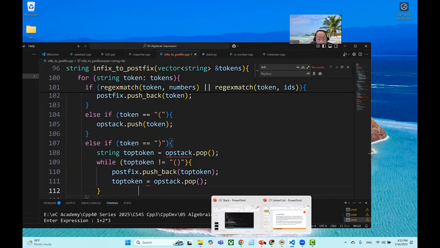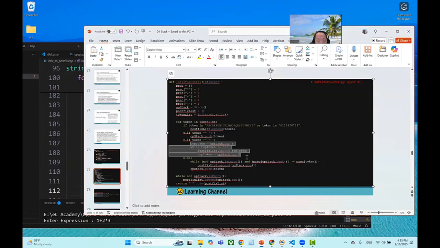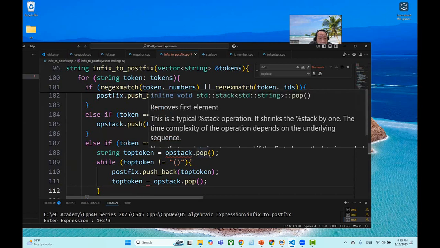Okay, let's go back to here. Look at it. It actually is top token that pop out, and then check if it is left parenthesis, and then push it. Okay, so that's okay. Now here we do see some problem. Operand stack pop. Take a string pop, remove the first element.